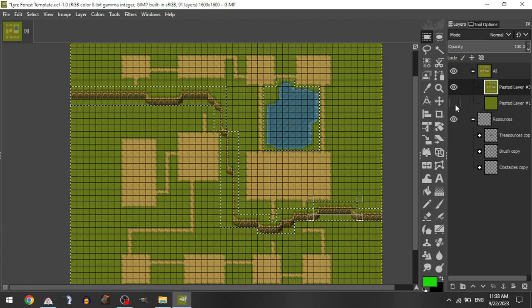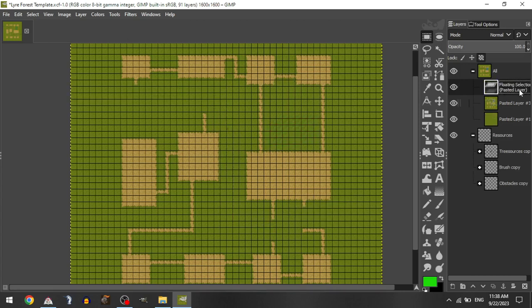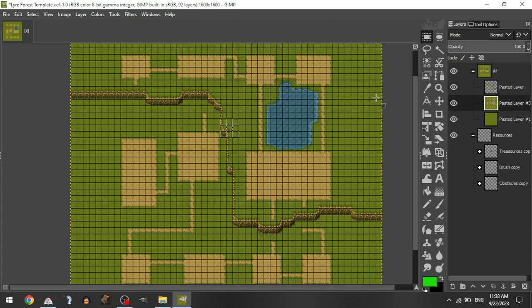Yeah, that's good. We're going to turn on this grass layer now. And now we're going to cut these out, paste them. I missed one. I think it was this here. Let me just double check. Yep, I missed that.